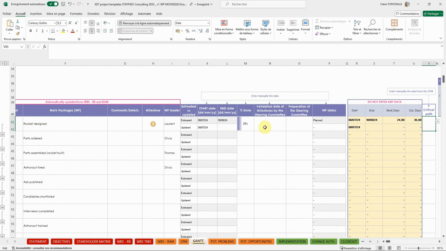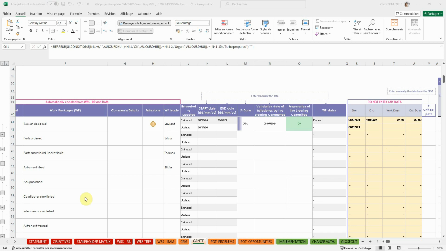Finally, if the work package corresponds to a milestone, remember to enter the steering committee date on which it is scheduled to be validated. You'll be warned to prepare 15 days before the date. The notion of urgency will be indicated if you're within 3 days of the date, and as soon as the date has passed, validation will be indicated by a green OK. Before each meeting or progress presentation, you can update the data to export your Gantt chart.